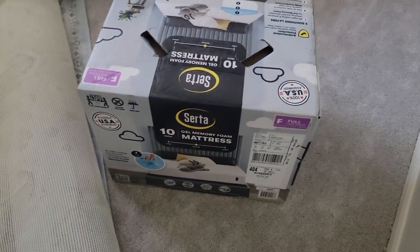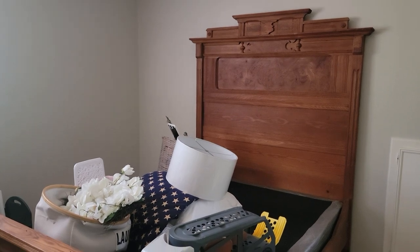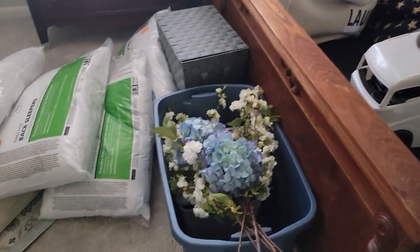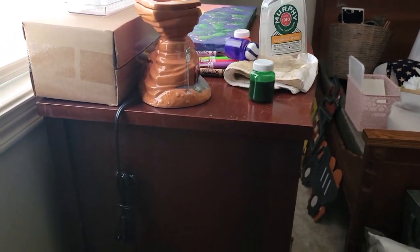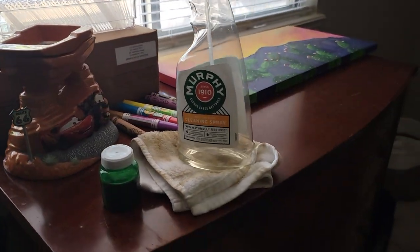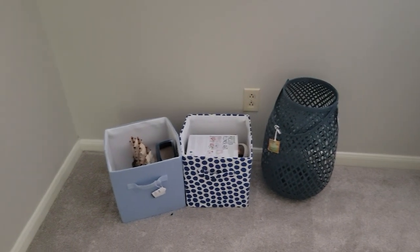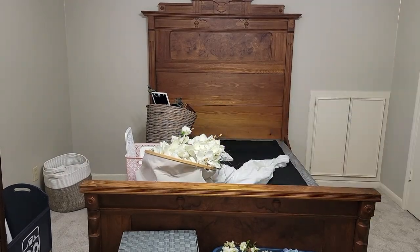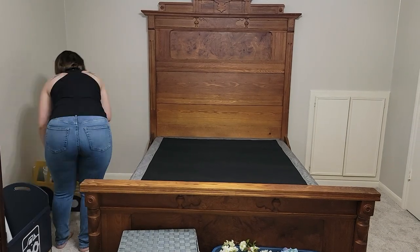When we first moved in it was a storage area mostly for a few months. My son is too young to sleep alone in this room because it is by stairs and I don't think that he's ready to be in a bedroom overnight next to stairs. So we use it as his playroom and as a guest room mostly now, but for a long time we just stored all of this random stuff in here. You know when you first move into a house you kind of have an area where all the stuff you're not ready to unpack goes. That was what this room was, and I need to get all of this sorted out before I can do any kind of DIYs to make this room better.